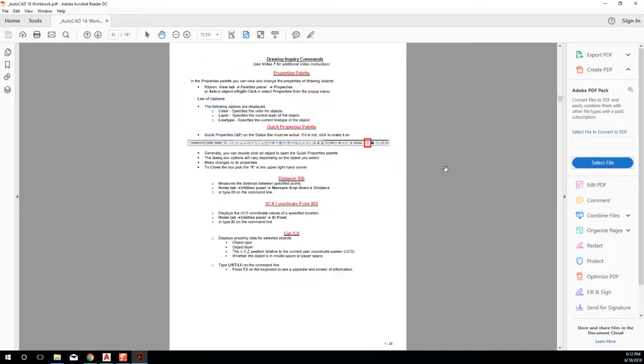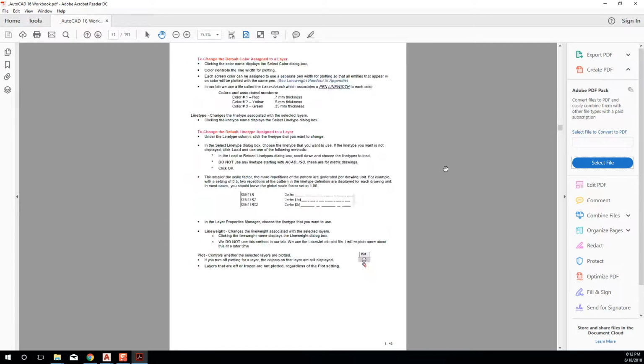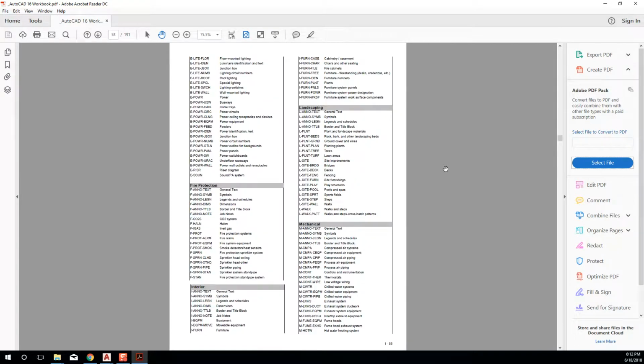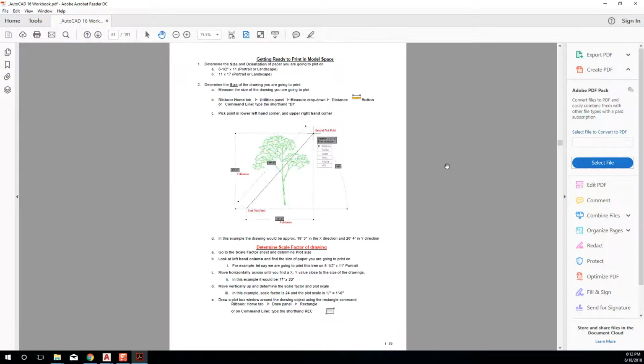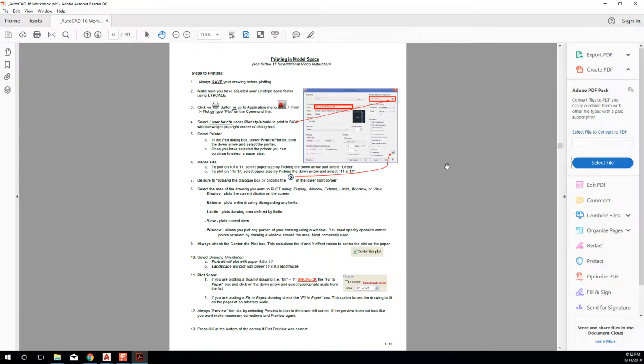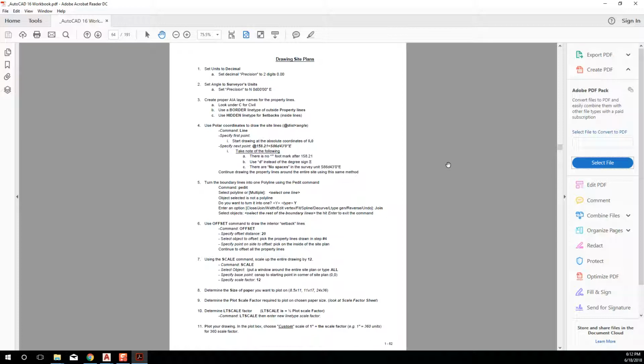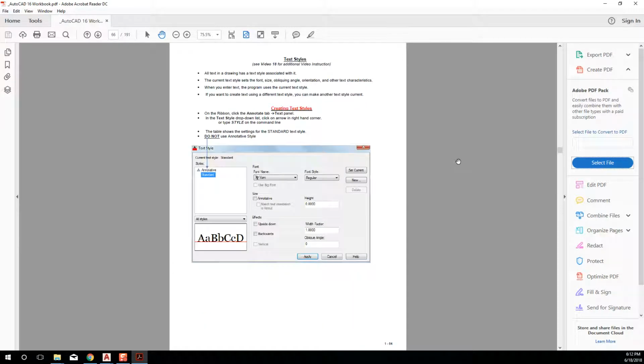So let me just show you. We're going to come down here to text in the course manual. So layers and drawing and all that good stuff has somewhat stayed the same. How to draw site plans and all that good stuff. Printing from model space is great. Drawing site plans with curves, all really great. Stays fairly similar to the way we're learning it, all right? But text styles is a huge departure from this version of AutoCAD the book was generated off of.